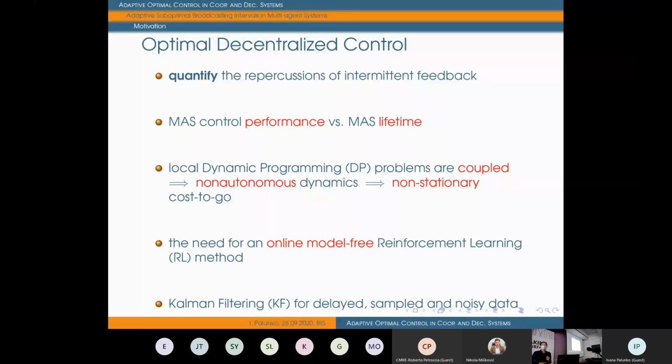If you're solving the local DP problem, then you'll get the non-stationary cost to go. The problem here is how to model the system. Even if you have a linear system of homogeneous agents with a stable linear feedback, which is simple enough, you have to model how this intermittent communication between the controller and the system looks like, and then you have to ensure that it's optimal by choosing it. So as you can think, it's pretty not straightforward. That's why we use this algorithm, to show that even not knowing the dynamics, we can get good behavior.